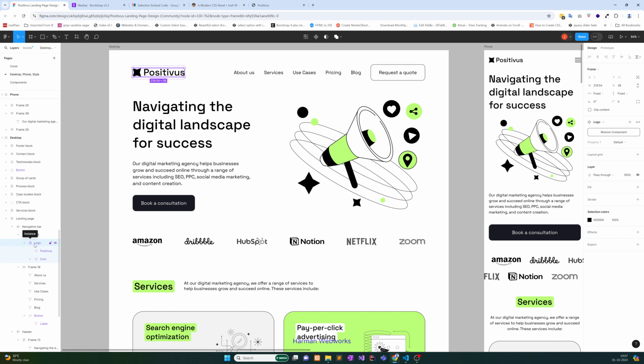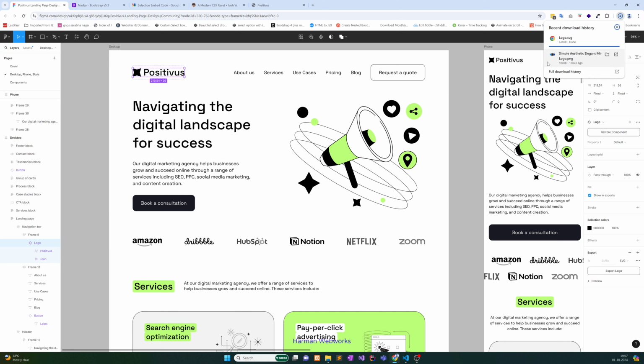Click on the logo here and go to your right side. Here we have the export. Click on SVG to get the best quality. Export logo. Okay, it is saved. Okay, Control X.